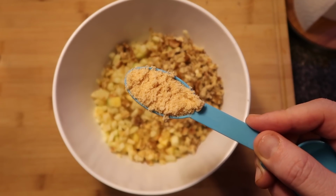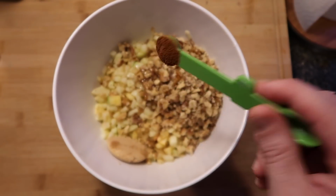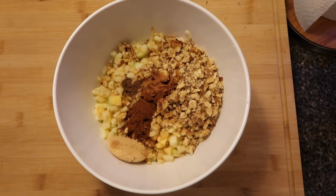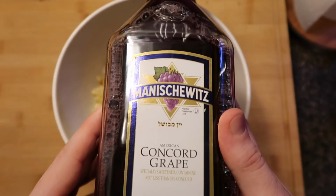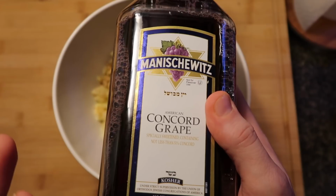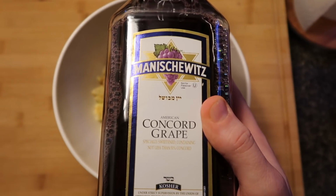Now I wanna add in 1 tablespoon of light or dark brown sugar, 1/2 teaspoon of cinnamon, 1/8 teaspoon of allspice, 1/8 teaspoon of ground nutmeg, and a key ingredient to making any charoset sing, to make it really come together, guys, is a special wine that we all might know as Manischewitz. I'm using Concord grape, and this wine, by the way, is gonna warm you up. If you've ever drank it out of this bottle, it is like the sweetest wine ever. You will literally feel it warm your body.